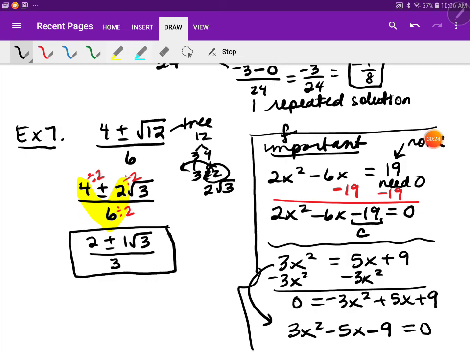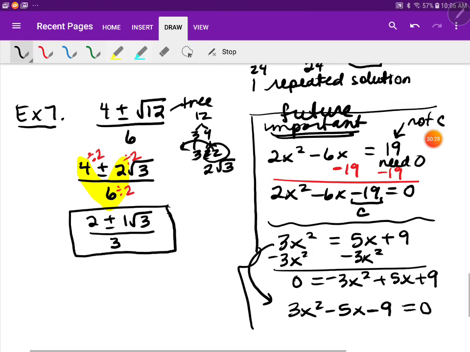So this is going to be future. Okay, so this is going to be in our future video on the second part of quadratic formula, which will include this, and it will also include deriving the quadratic formula, which is making the quadratic formula. That might have to wait. Actually, that might have to wait for another video because I have to teach you how to complete the square first.